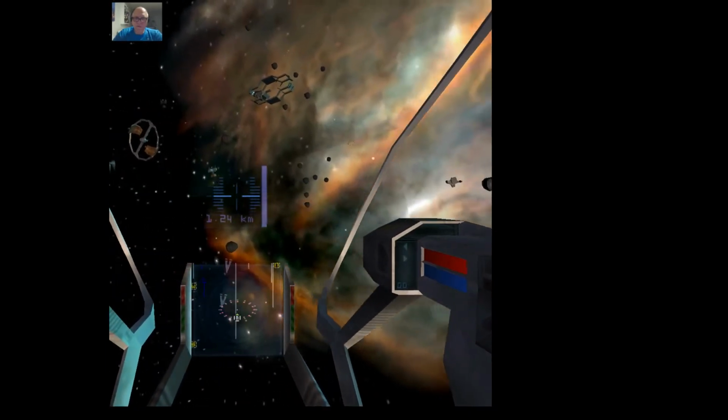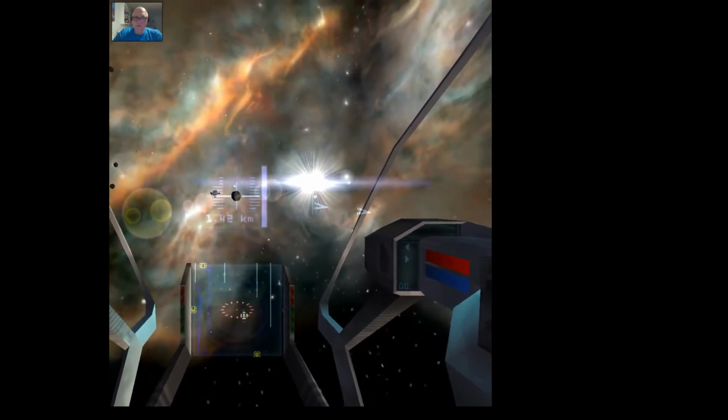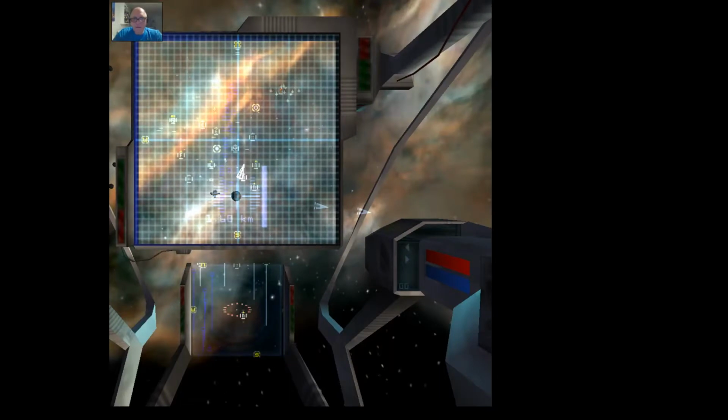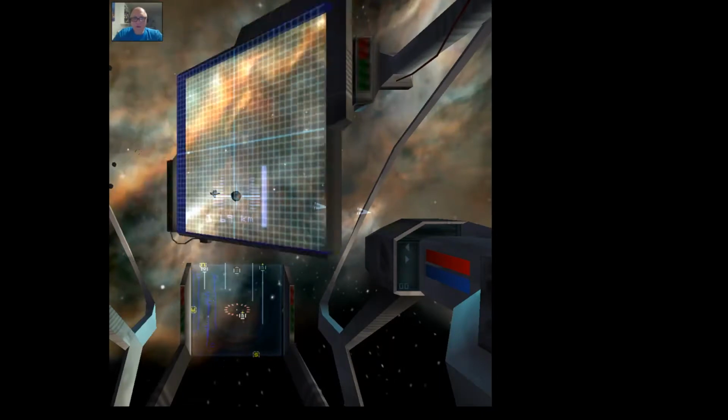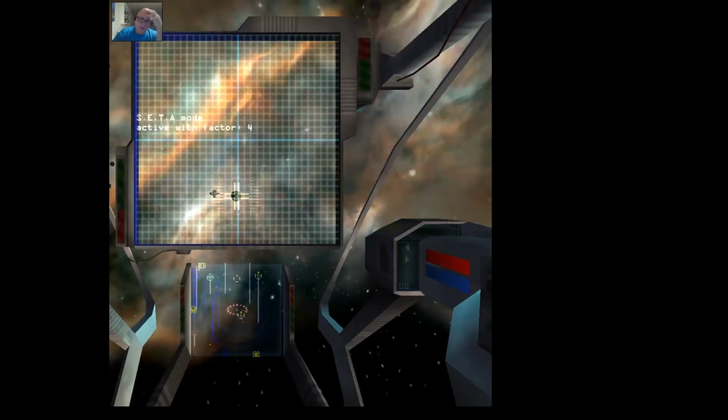But I think we have one. Let's look at our map, N. Yeah, we're pointing right towards one there that we don't know yet. And I think that might be another oil refinery. Just looks like an asteroid actually until you get closer.